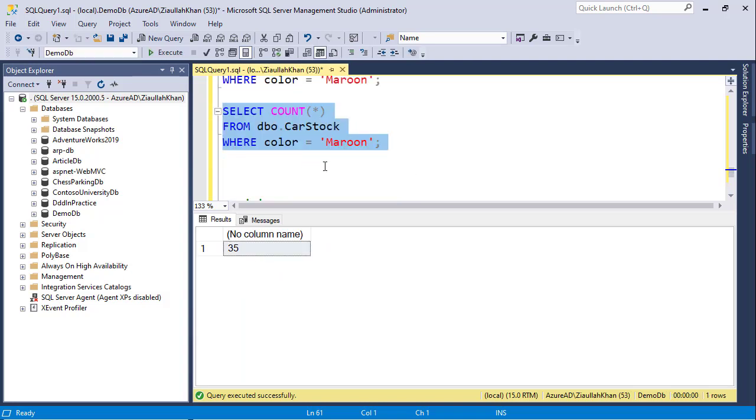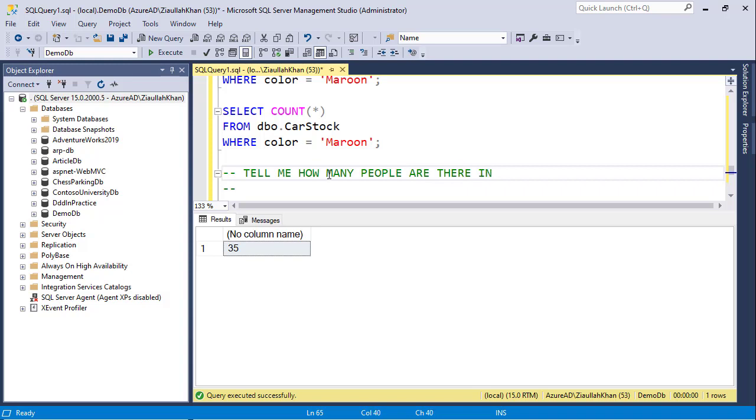These functions give you a different type of information. With that, I'm going to take a quick diversion: databases are built for answering questions. Those questions generally sound like this: tell me how many people are there in our records, which is where we ran the select star command.